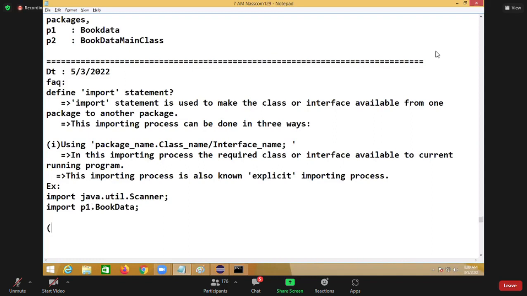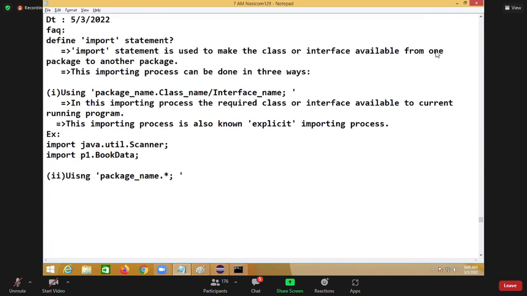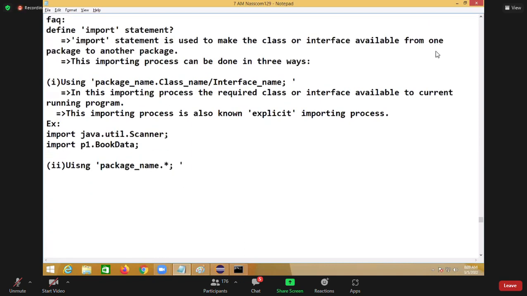So the second process is using package name dot star.